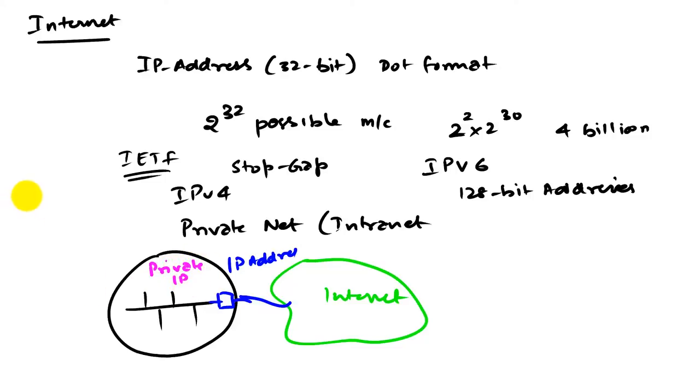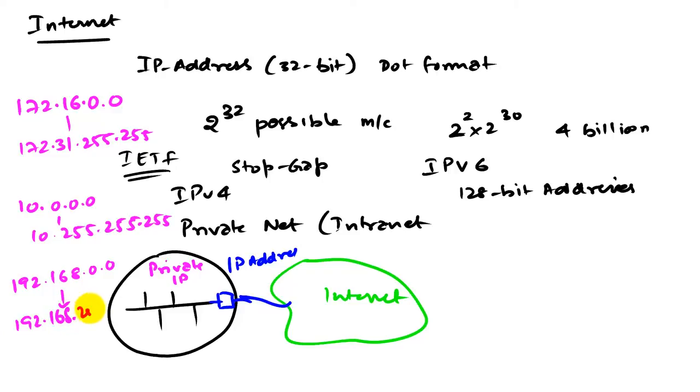Everything else inside your network has a private IP address. So the private IP addresses have been created by the IETF as numbers between 10.0.0.0 to 10.255.255.255. There's another range which is in the 172.16.0.0 all the way up to 172.31.255.255. And a lot of people use the 192s. These are 192.168 from 0.0 to 255.255. So you can build your own network.